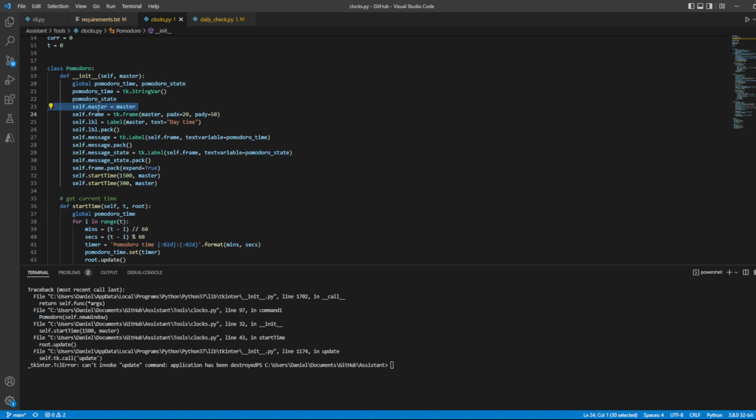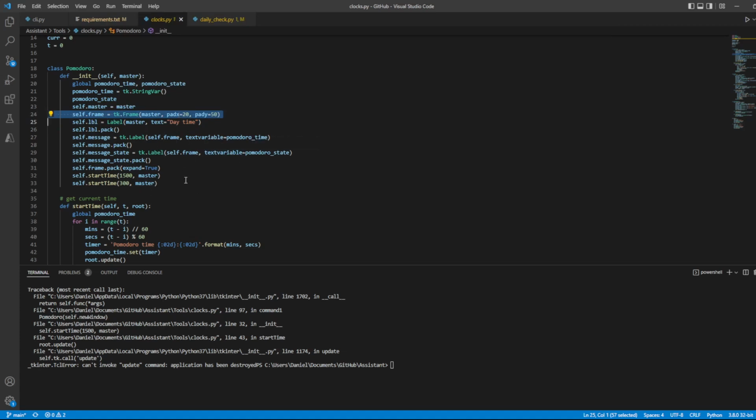So when we're doing this, self.master equals master. In most languages you're going to need to do this whenever you initiate a class. It's just bringing over whatever you put in the parameters into the current memory for this function to use. So we're saving it all here. You can think of them as mini global variables that can only be used within this class. So anyway, we're setting up our master, our frame, some labels.